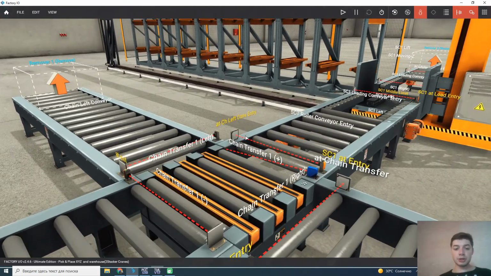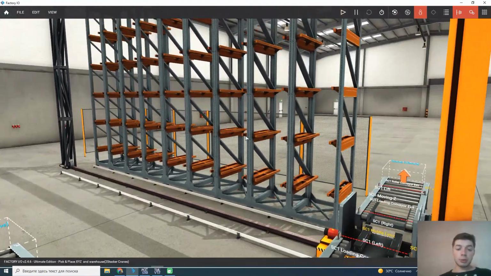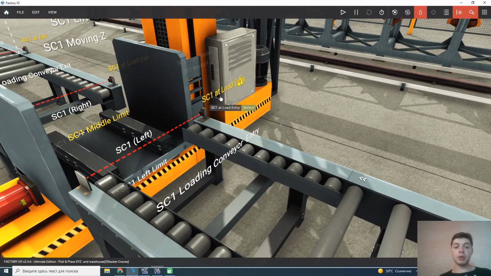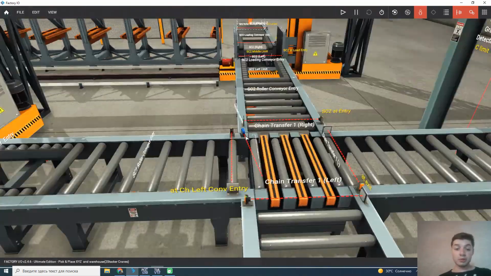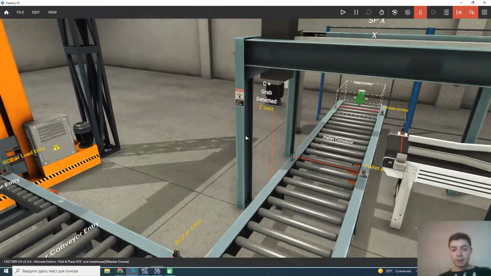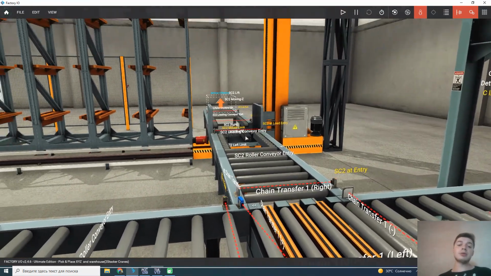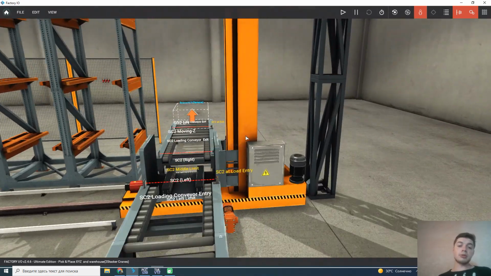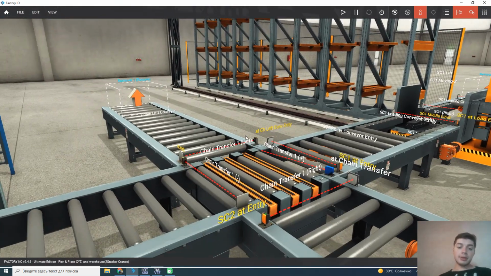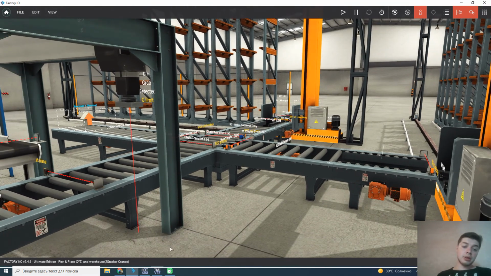The pallet with the boxes goes to the chain transfer, and depending on which stacker crane is busy, for example, if stacker crane number 1 is not busy, which means there is no pallet at this load entry sensor, the chain transfer transfers the pallet to stacker crane number 1. In case stacker crane number 1 is busy, the chain transfer sends the pallets to the right, to stacker crane number 2. In case both stacker cranes are busy, the chain transfer will send the pallets to the left. And all the system is controlled by one PLC.